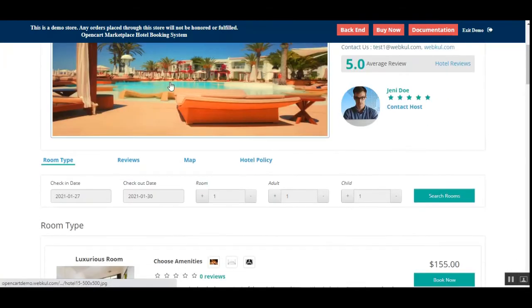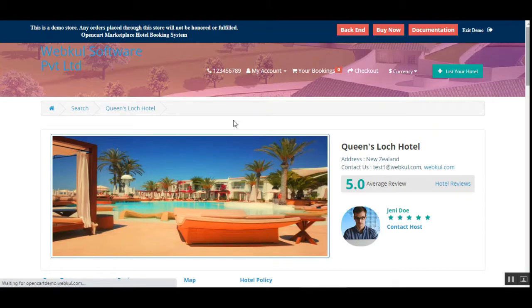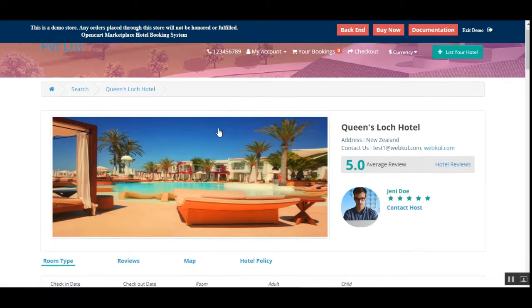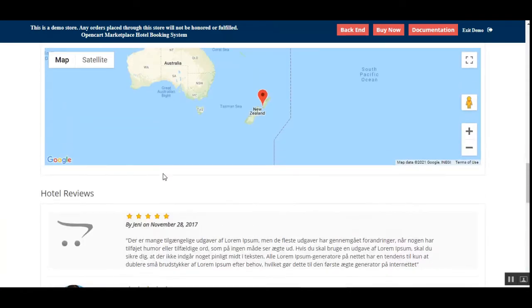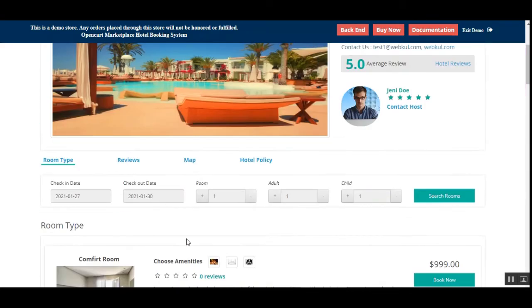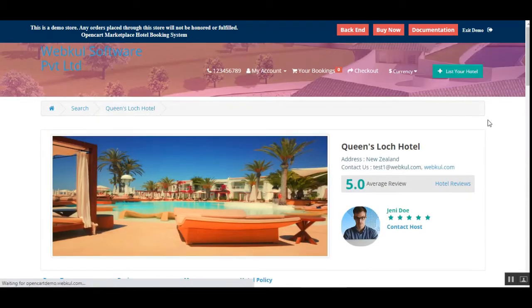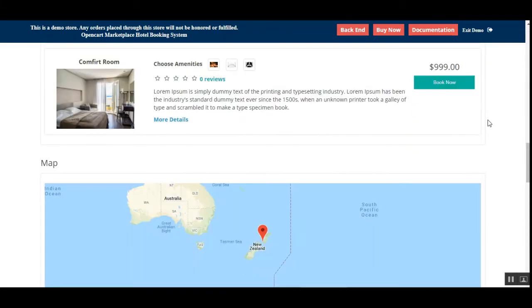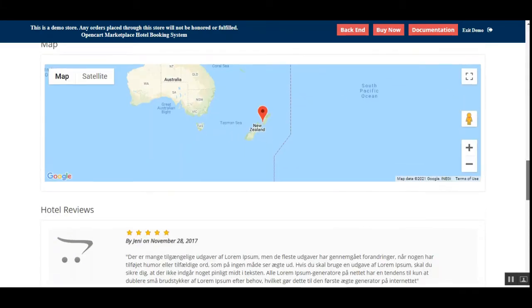So on the profile page of the respective hotel, you can see the reviews, the map, and the hotel policy as well. If you tap here on the reviews, we'll be redirected to the reviews page for this particular hotel, and it will auto redirect us to that particular section. So you can see the hotel reviews are visible now, so customers can check the reviews as well. To check the exact location of this particular hotel, you can tap on the map, and then we'll be showing the exact location of this hotel on Google Maps itself, as you can see right now.